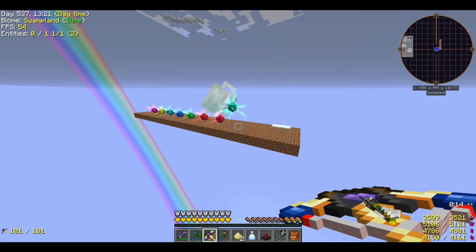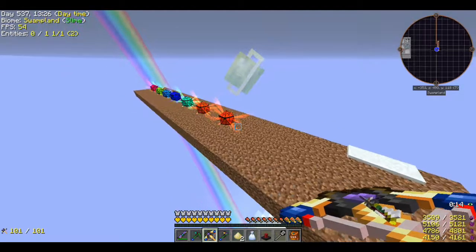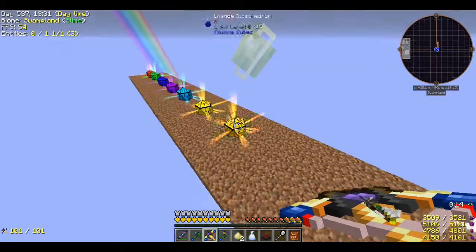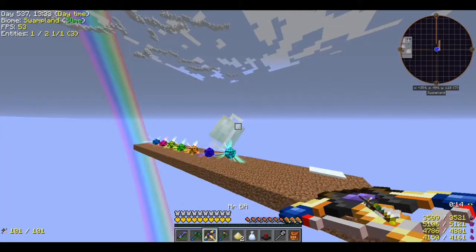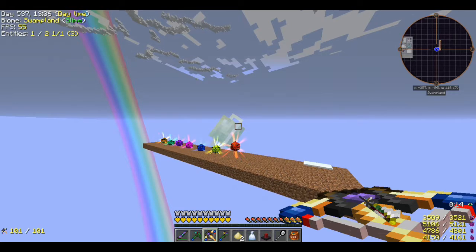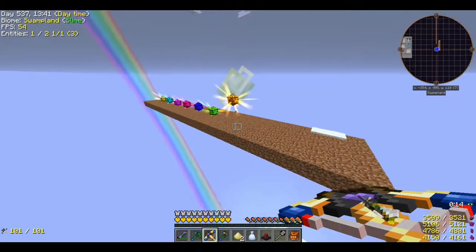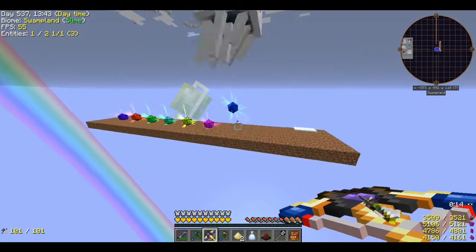Let's see. Something cool. Can I get something cool, please? Ooh, what was that? Oh, a free farming station. Oh, okay. I'm all about it now. I mean, not that they're hard to make anymore, but that's actually pretty cool. I'll take it.